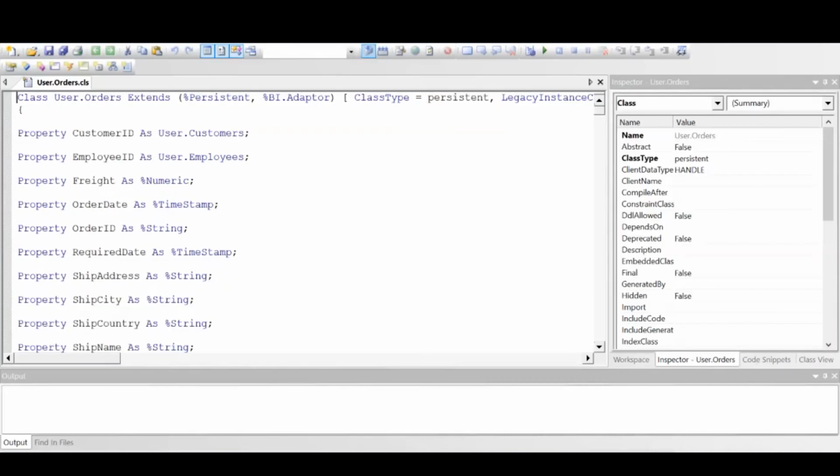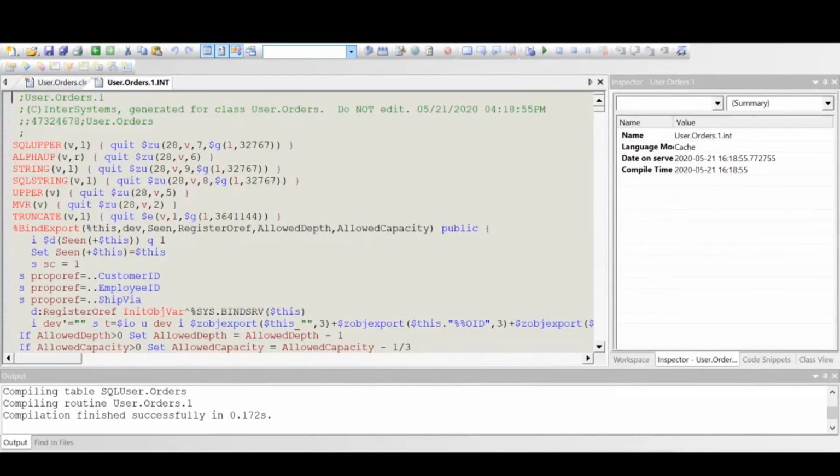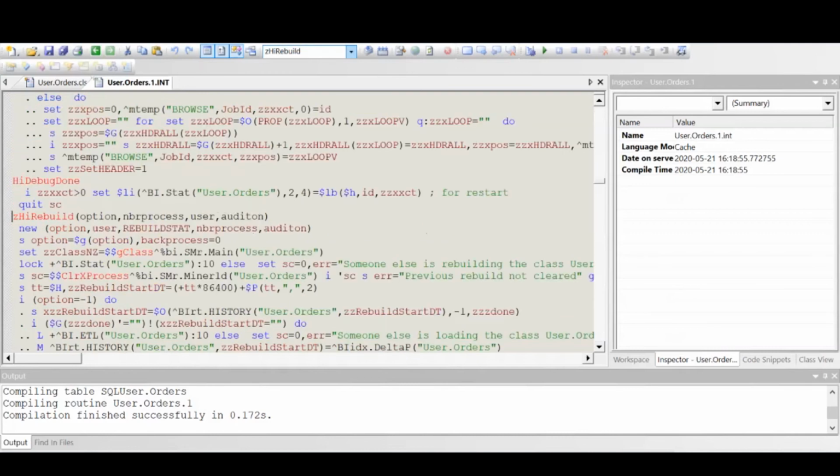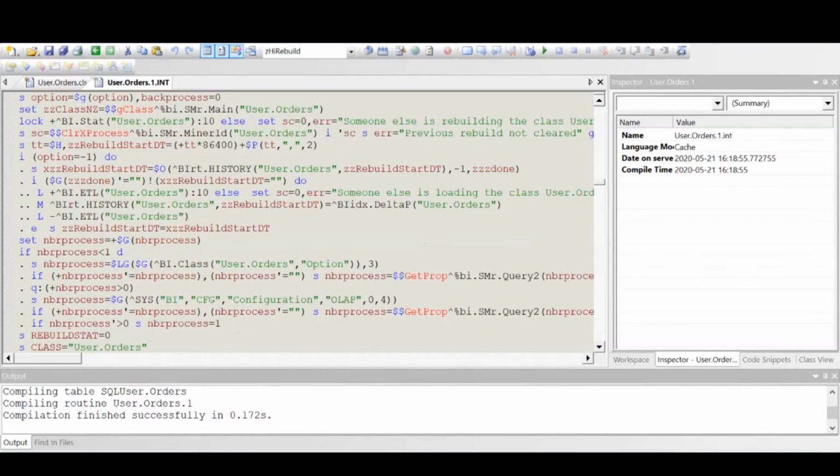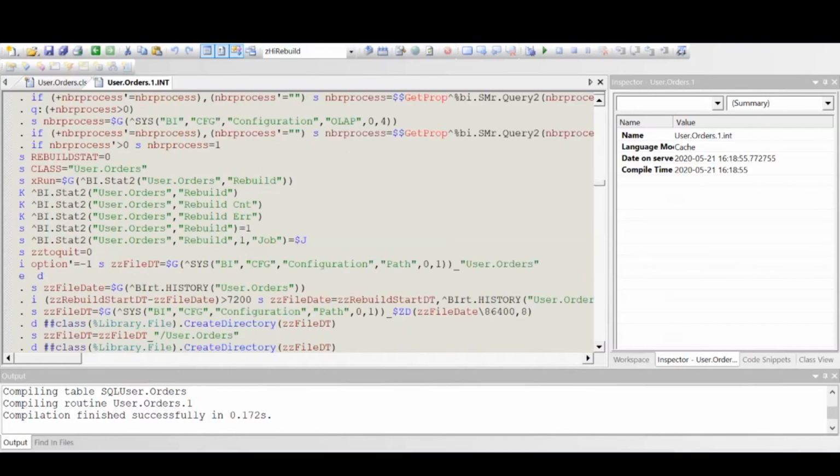I compile this table, click view other code, the generated code. Then I go to Z, I rebuild, and from here I can search for that for loop. Let me look for it.